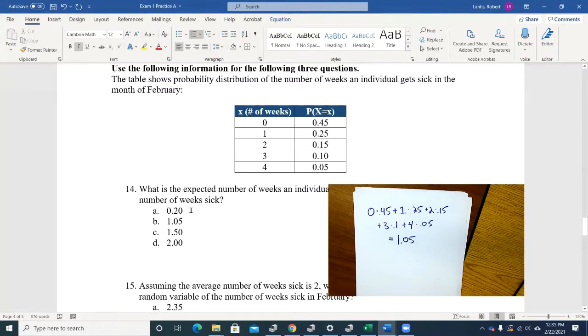0.2, theoretically, it could be possible. I mean, 0 is a very likely outcome here, so it's really going to pull that mean downward. But it's not like the probability of 0 is 0.8 or 0.9, right? So 0.2 probably doesn't make a lot of sense. If I'm trying to guess here, I'm probably going to throw a dart at B or C if I don't actually have a calculator or can't do this math in my head.